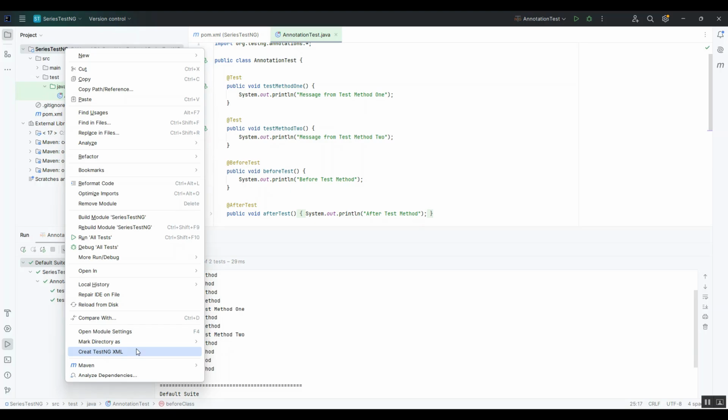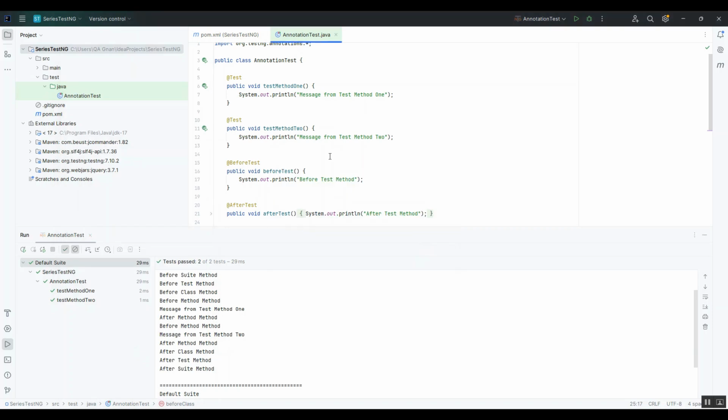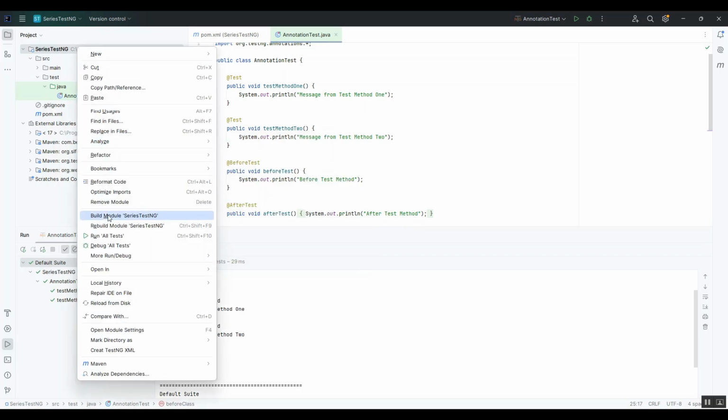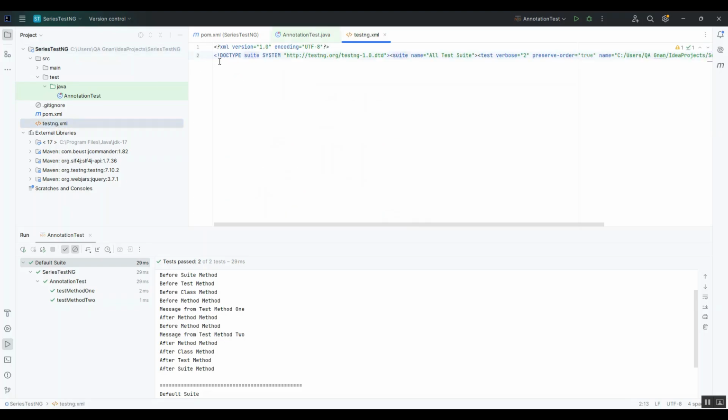So I'm going and selecting this option, confirming, and now we don't see that file getting added here. In order for it to appear, we have to right click again on the project name and select the option reload from disk. The moment we select that option, we now see the testng.xml file created under our project here. Now double click and open that file.